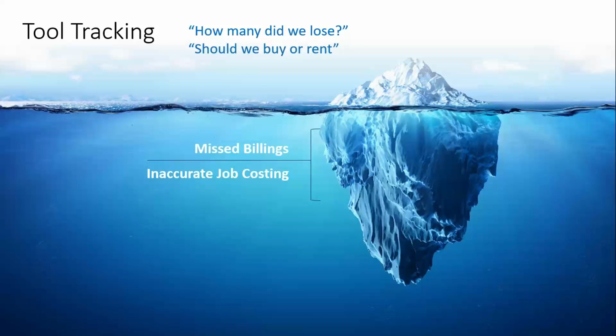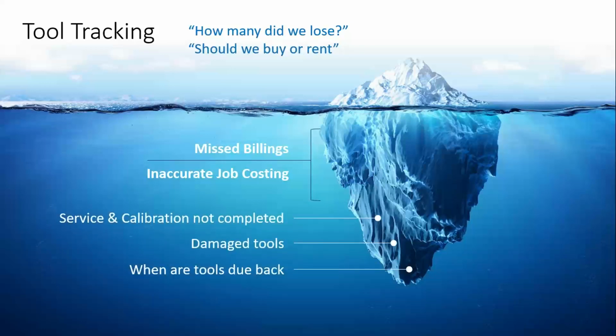Missed billings, inaccurate job cost. This is an absolute huge piece. People struggle with this today. Well, we're costing projects using Excel, and we get the PM, and at the end of the month, she goes back and she figures this and she sends it into accounting, and somebody in accounting tries to manipulate the spreadsheet. All of that goes away with the Sage ToolOps product.